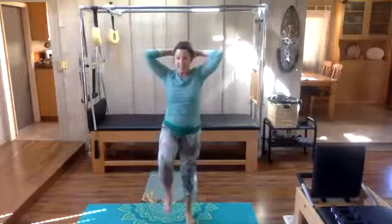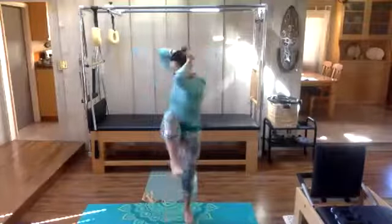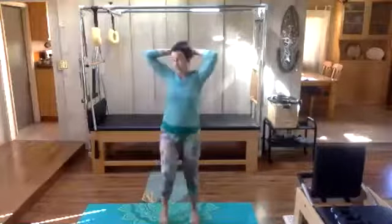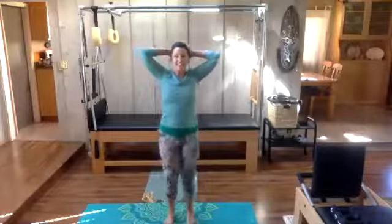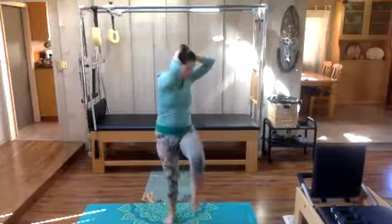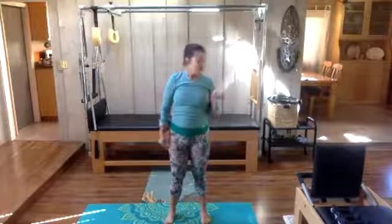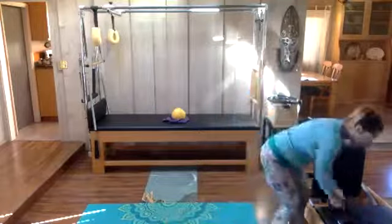Keep going. Legs, legs, legs, legs, and twist, twist, twist, twist. And it's legs, legs, legs, legs, and twist, twist, twist, twist. Woo, good job. I'm gonna go for my 5-pound weights next.